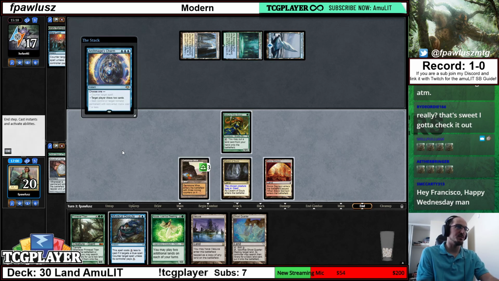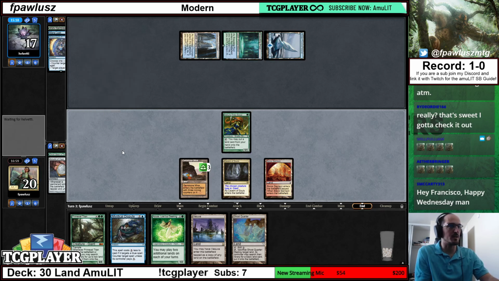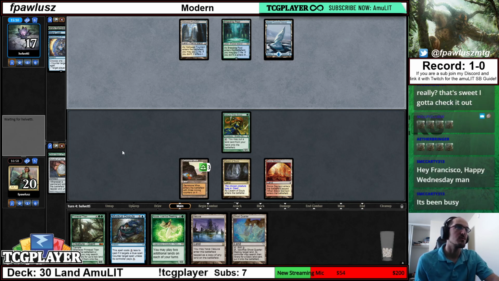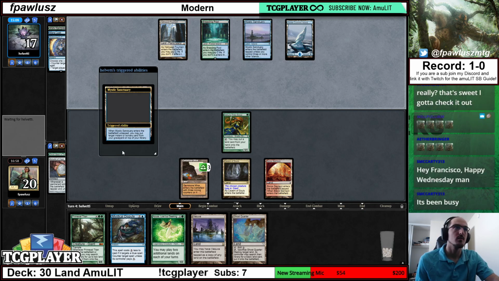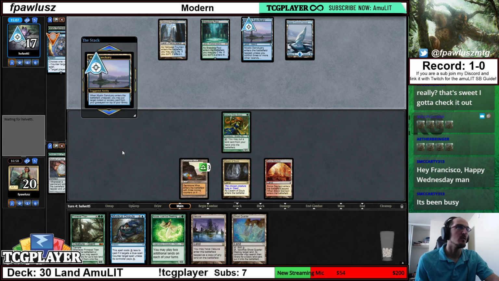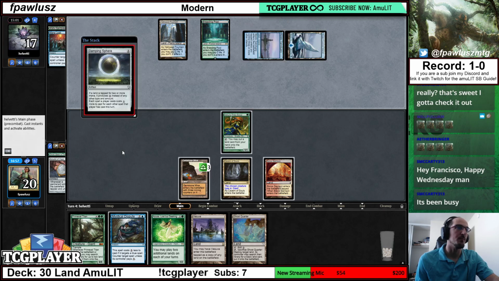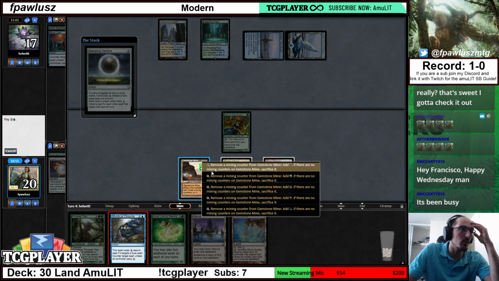What is this? Vendilion Clique? Oh yeah, that card's fine. I don't really care about that one. I don't really care about that one either. Damping Sphere. I guess we don't care about that one. Damn it.